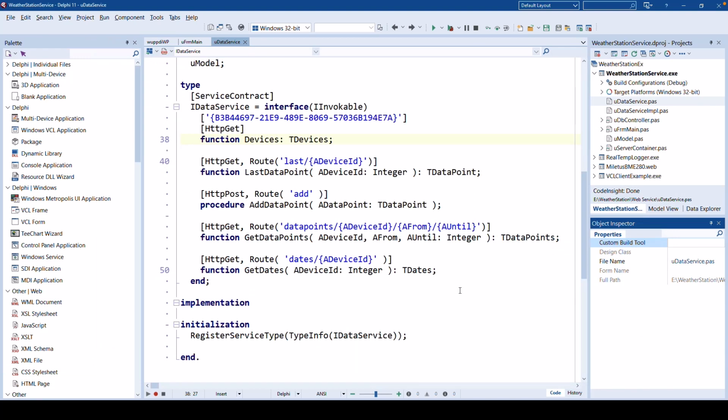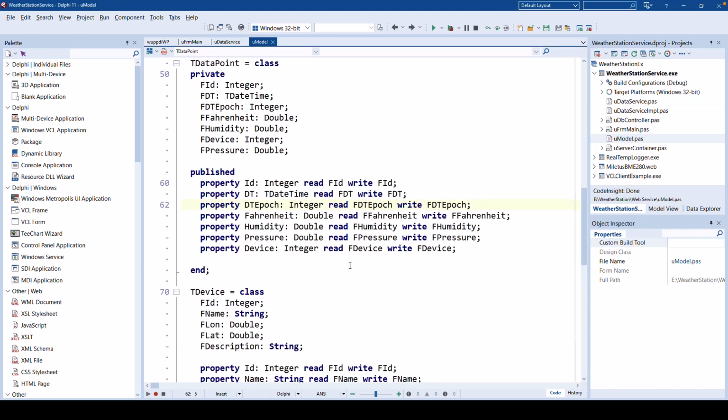What has to be pointed out for the service definition is the fact that you use types defined in Delphi. You don't do anything that is specific for a web service. Furthermore, I made the web service a little bit more cooperative when it comes to date values. I decided to use simple integers. XData would be able to handle TDateTime just as fine. Thinking of other platforms, it's much easier to use something like epoch date or Unix dates to handle date time stuff. So I decided to use integers for that.